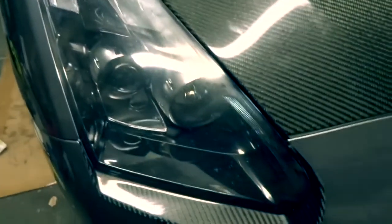You can see a little bit of scratches. It's probably from the previous owner, trying to do his own headlights but doing a pretty poor job. Just got to come back and fix his mistake. But that's this headlight, the passenger side.